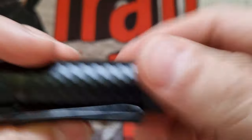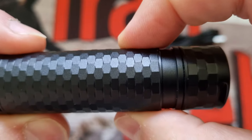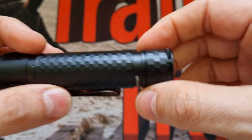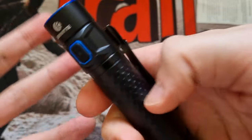In regards to the anodization, it's quite thick. It doesn't have knurling. I thought it was hexagons, but they're calling them polygons. It's just another take on knurling. It gives them their own unique look. The Brinyte seem to use this on a lot of the EDC lights, and it's fine, does its job. I think knurling may have slightly more grip, but then that depends on how aggressive the knurling is.